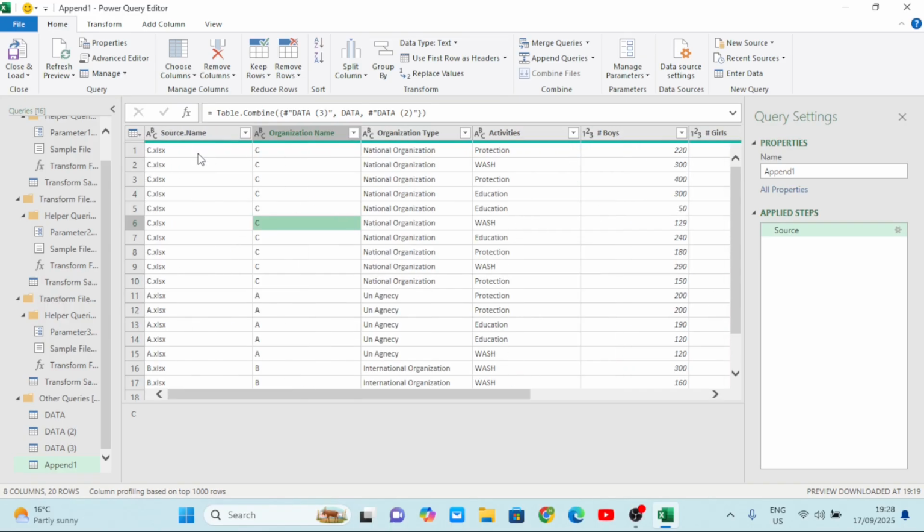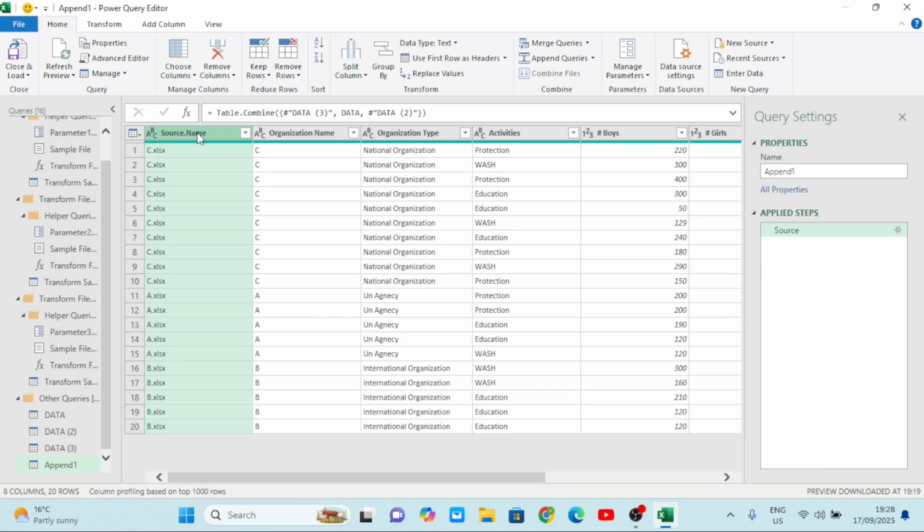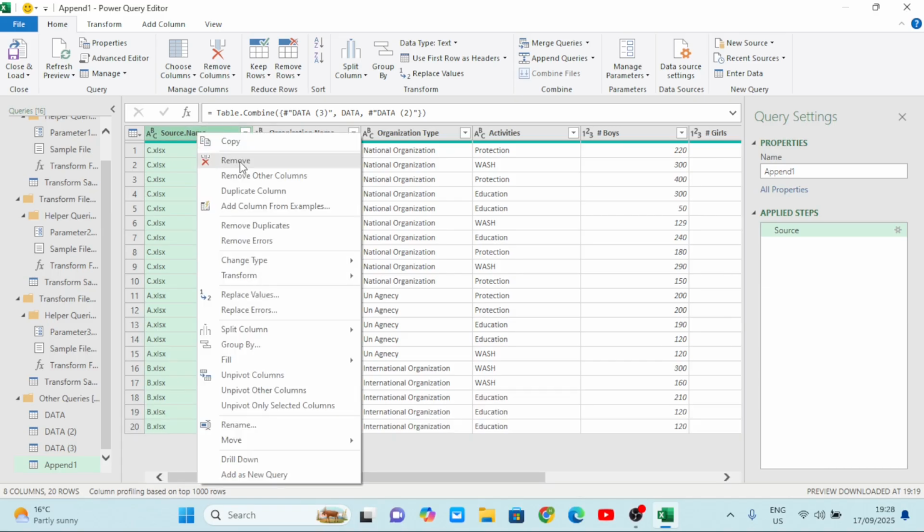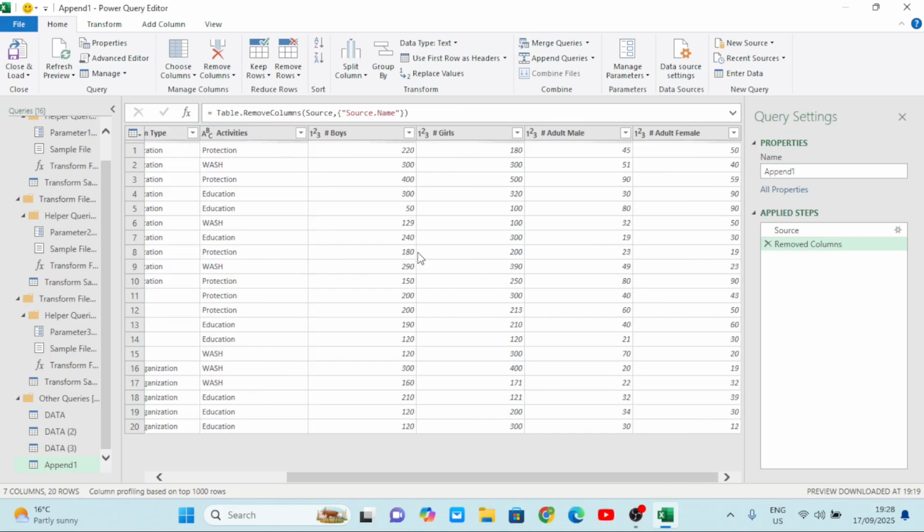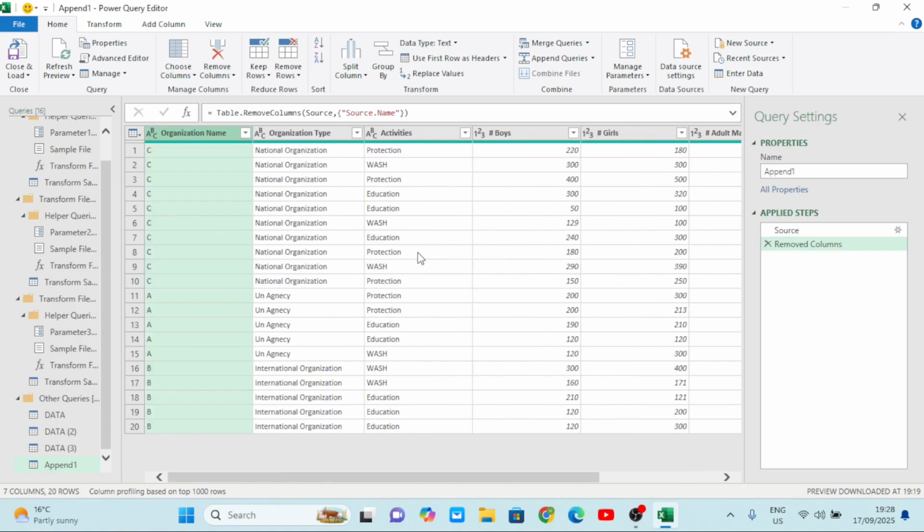You can check again. You can decide to move some columns, or we can come here to move the data source. Maybe we might want to remove it, or click here to remove the data source. So in this Power Query, there's a whole lot that you can do here. I don't want us to go into Power Query here. We'll be doing Power Query on its own, but today I just wanted to show you how to append data, to put data all in one.